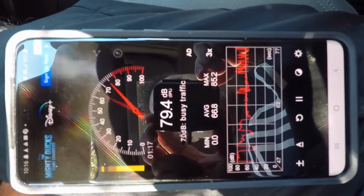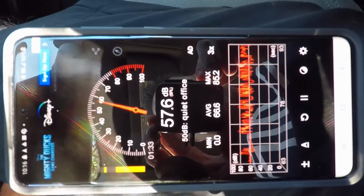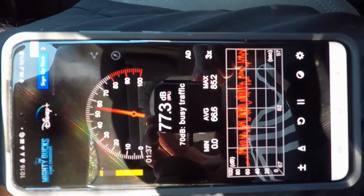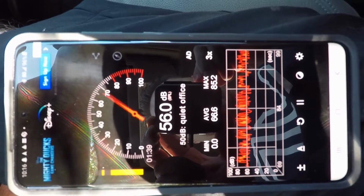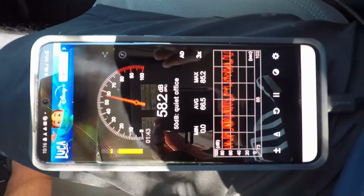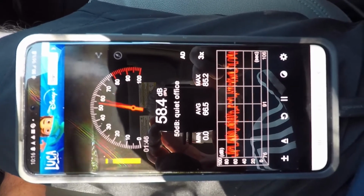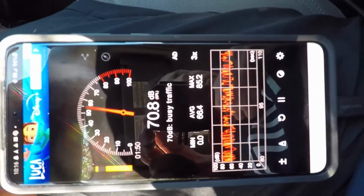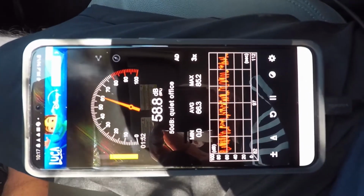So I'm going to play it with the bass knob all the way down, but on top of that I will go ahead and turn the bass knob up while we're listening so you can see the comparative difference. The volume I will turn up to, let's say, level 23, and then I'll also do one with the quiet volume so you can see the difference as well. So let's start this off.